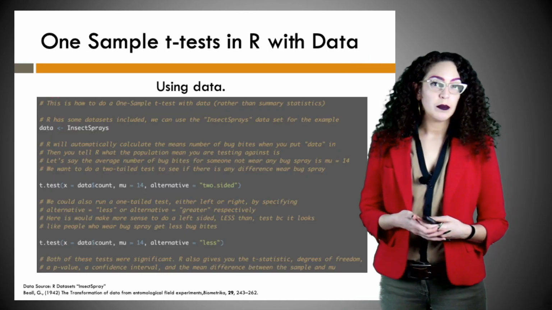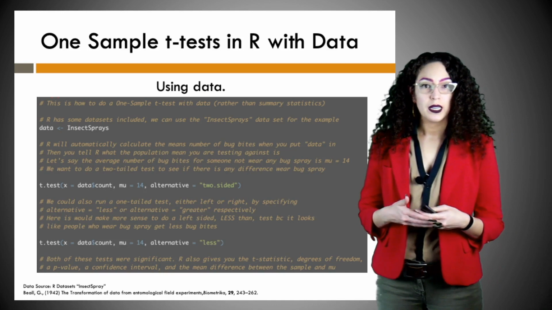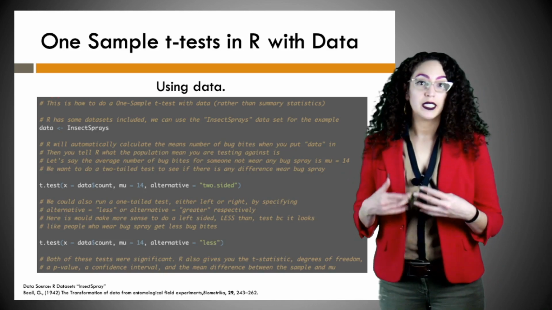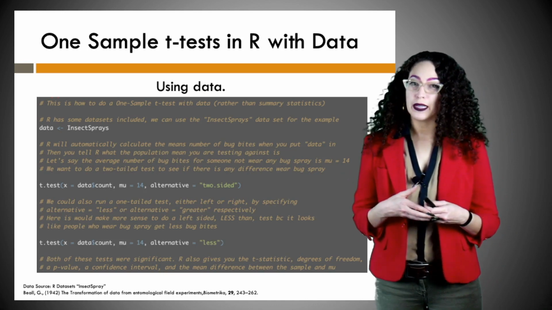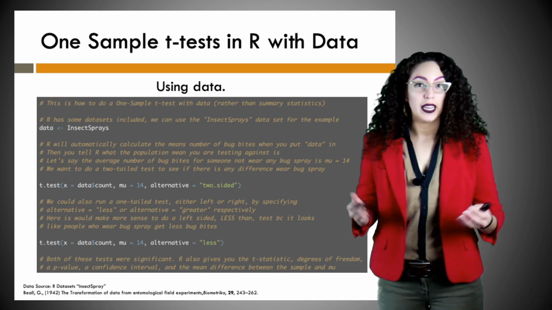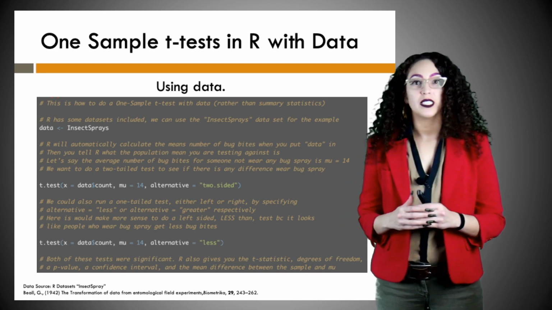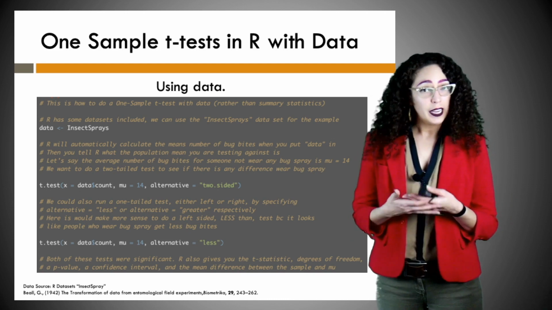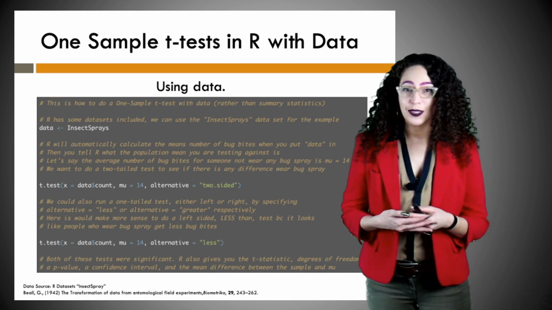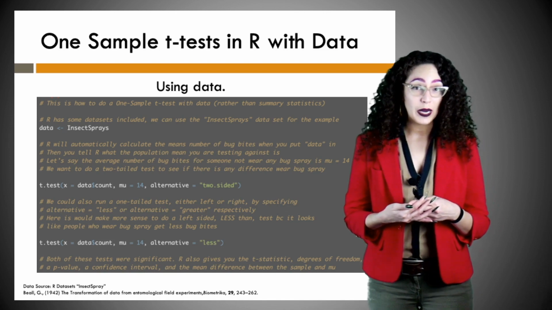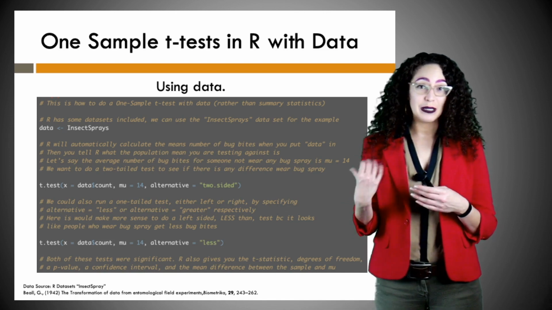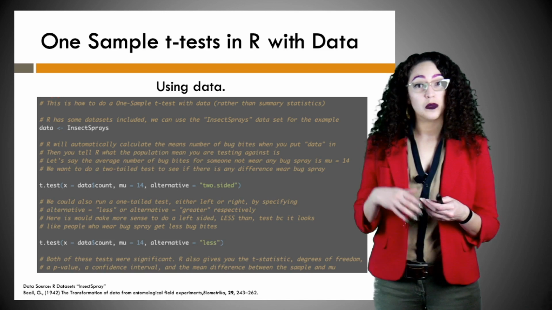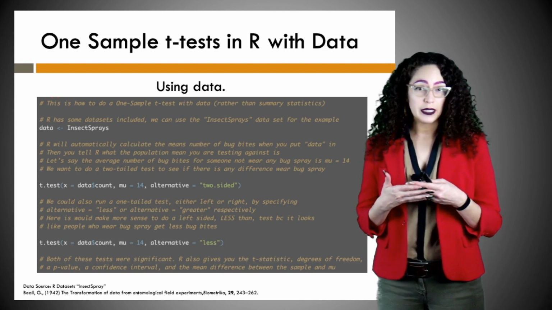Now in most of the examples we do, we're using summary statistics. So I tell you what the average is and the standard deviation, but in reality, normally you'd be using a full data set that has all the observations and you'd have to calculate the mean and the standard deviation and all that jazz. Thankfully, R is wonderful and it can do it for you very quickly. And if anything, it's probably easier to do this with a clean data set than it is to do what I just showed you.